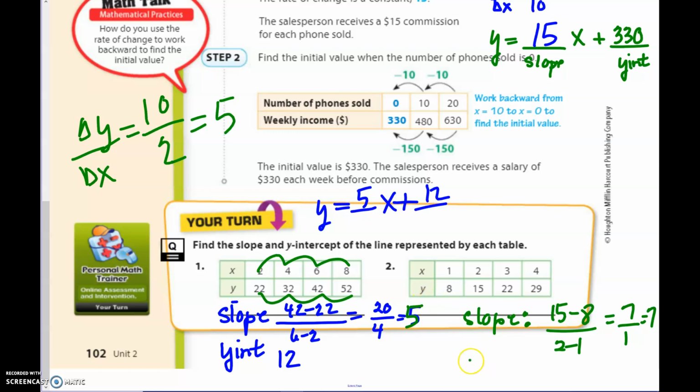All right, now we need to find that y-intercept. So to find that y-intercept, remember I want that x value to be 0. 4, 3, 2, 1, my next number would be a 0. Now what's the pattern here? From 29 to 22. Remember, you can just grab your calculator and take 29 minus 22, and they are subtracting 7. So 8 minus 7 is 1. So the y-intercept is the ordered pair 0, 1, or just 1. Now I know they didn't ask for the equation, but the equation would be y equals 7x. The slope is 7. 7x plus 1.